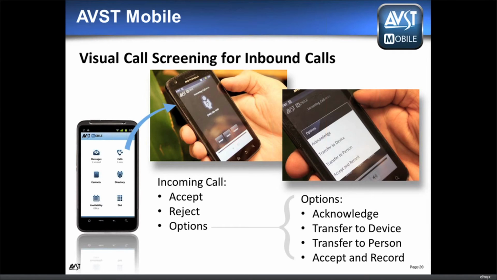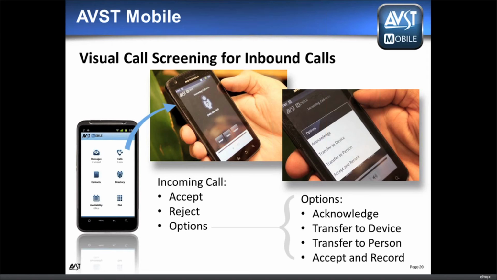But more importantly, we'll also include caller ID of that inbound call rather than the caller ID of the company that's transferring the call. In fact, in a UM deployment where we're integrated with Exchange, for example, we can present contact information from your corporate personal contacts, giving you additional information about the call, allowing you to make a more intelligent decision on what to do with the call.